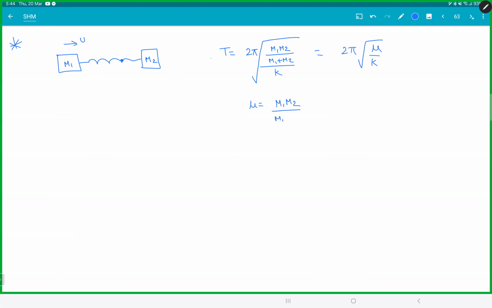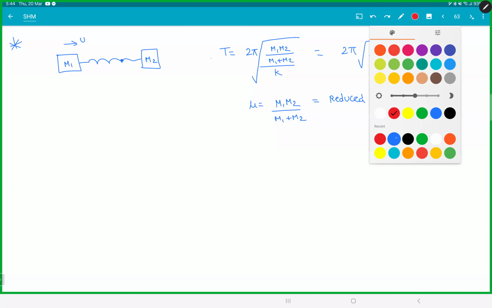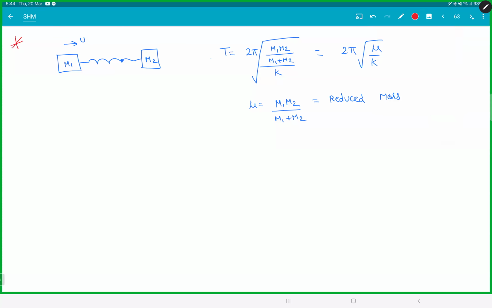Remember this? We did this thing earlier also. So reduced mass is not a new concept. When you take the blocks as m1 and m2, and try to solve the problem with the center of mass, you'll get this answer. Since this term looks like a mass term, we call it reduced mass. So reduced mass is a concept which you get when you work in the center of mass frame. If this comes in the exam, this saves you time. You'll get the answer in one step.